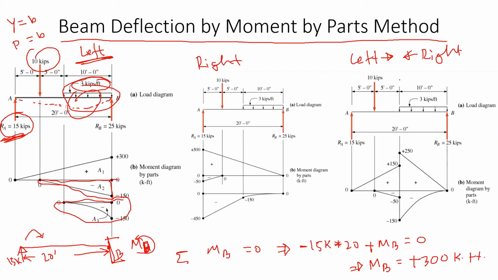In that case, what you have to do is use one of the points of interest to approach. So you can come from the left side, come from the right side, and just meet at one of the points of interest. So you could make this point a point of interest and meet there, or you could make this one and meet there. Either way it's going to work. So it's a kind of flexible method because it's by parts, so you're not adding anything. In the next video I'll show you how to use that to calculate deflections.